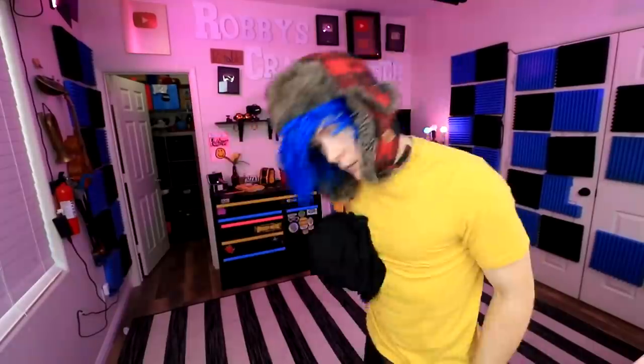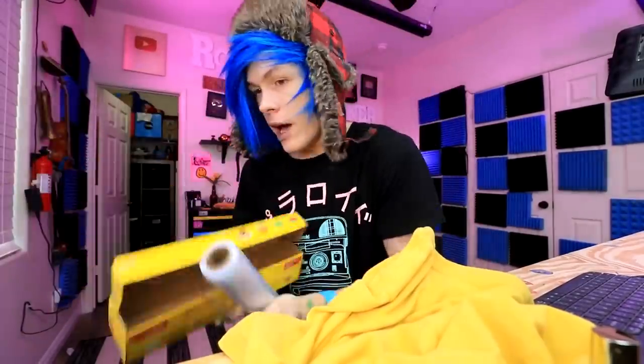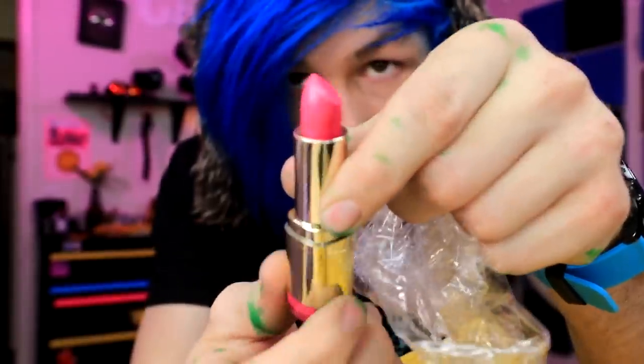So first things first, I'm gonna need to change this shirt. Oh yes, this one should do. Oh, wait, I wasn't supposed to change my shirt yet. Okay, we got our shirt, we got our saran wrap. Oh gosh, oh my goodness. And then I don't have any of that fabric dye stuff, so I'm just gonna use real lipstick. This literally feels so dangerous. I guess I just won't put it over my nose. Okay, it won't stay.